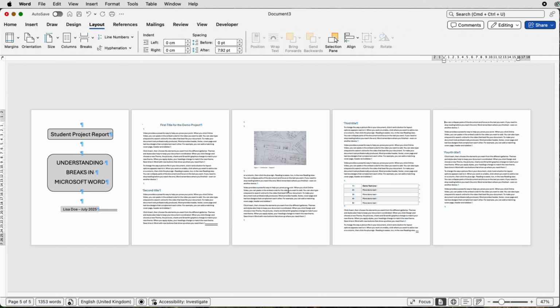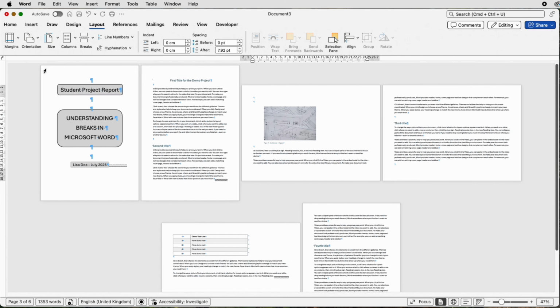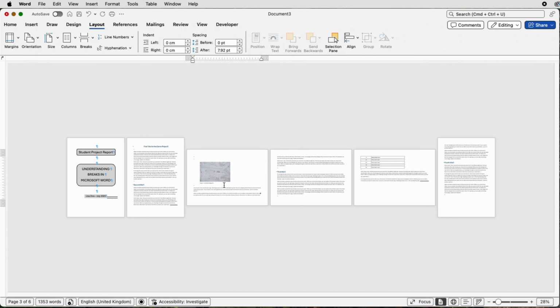So what I can do now is click my cursor anywhere in this section, go to Layout, go to Orientation and select Landscape. Because the pages have turned round, it's actually created 3 pages to get all of the text and all of the graphics on. It would have just turned that section into landscape, leaving all the other sections of the document portrait.